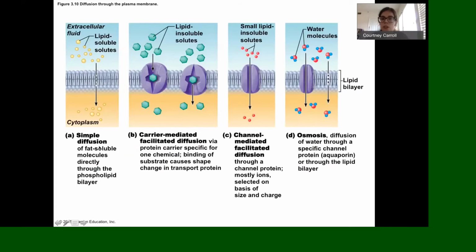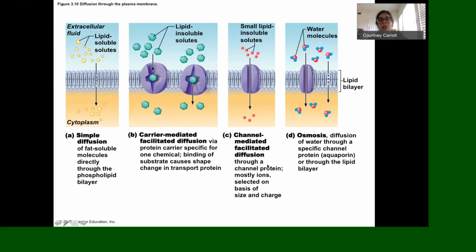So, overview again, if things are moving down their concentration, if they're just lipid soluble, so small nonpolar things, they move by simple diffusion. They just go through the membrane, no problem. If, however, they're large or they're charged, they're going to use a carrier. And if it's moving with the concentration gradient, we still call it diffusion, but this time it's carrier-mediated facilitated diffusion. Carrier-mediated facilitated meaning it's using one of those transporters. If it uses a channel, we say the same thing, channel-mediated facilitated diffusion.